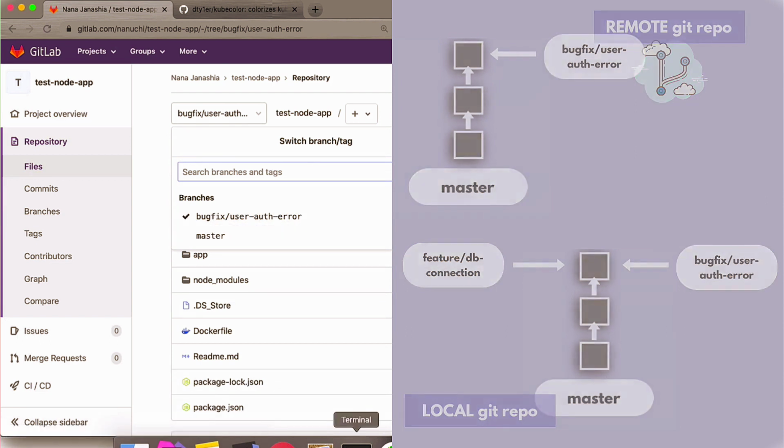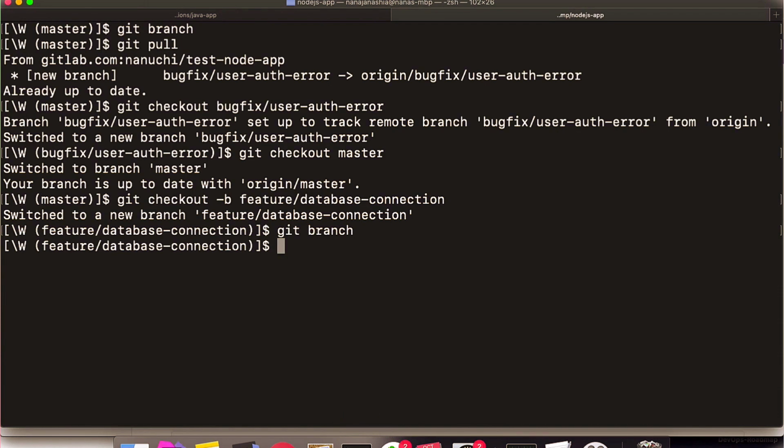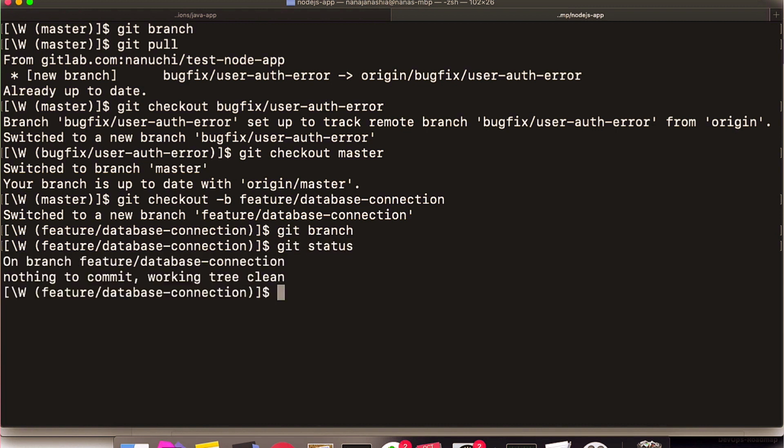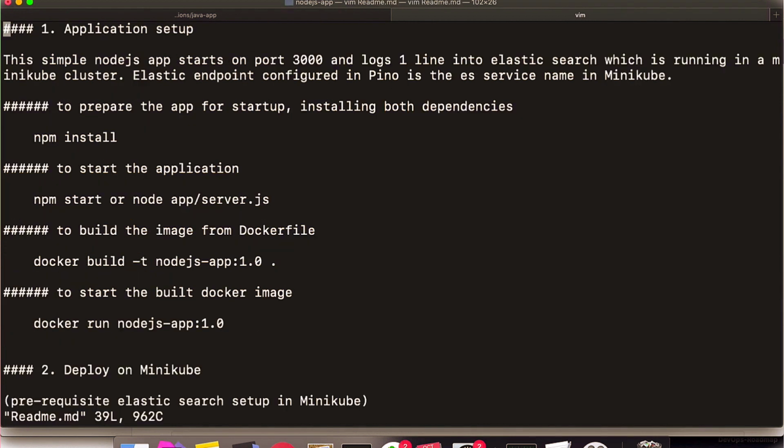So now we have the same thing as before. Now my local repository has the branch, but remote should know about it, right? So the bug fix branch, we pulled it from the repository. The feature branch, the new branch, we have to push to the remote repository so it knows about the new feature branch. So first of all, let's make some changes. Right now, it's exactly in the same state as master. So let's do something very trivial. Let's just update the README just to have some change to commit.